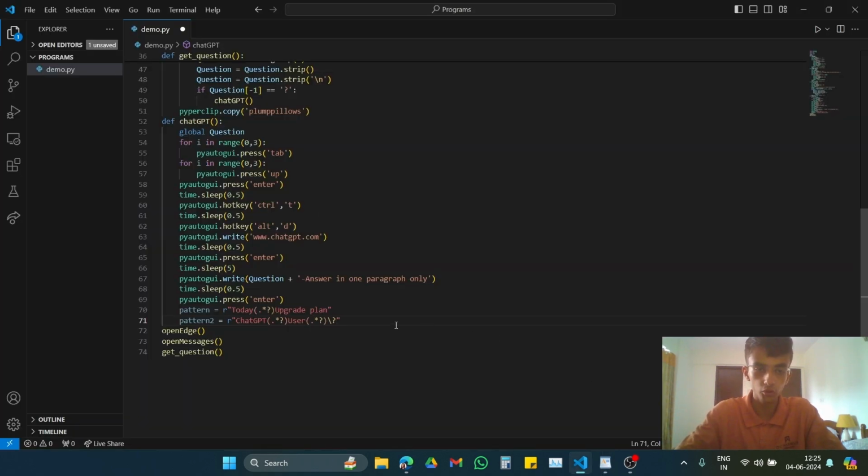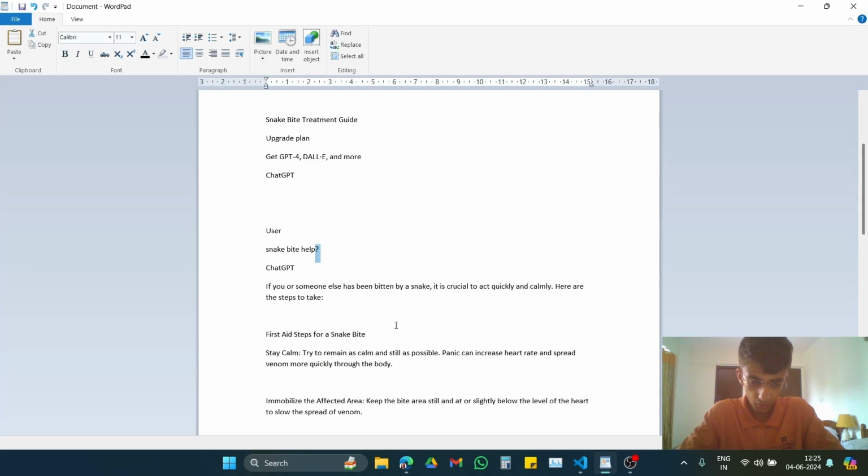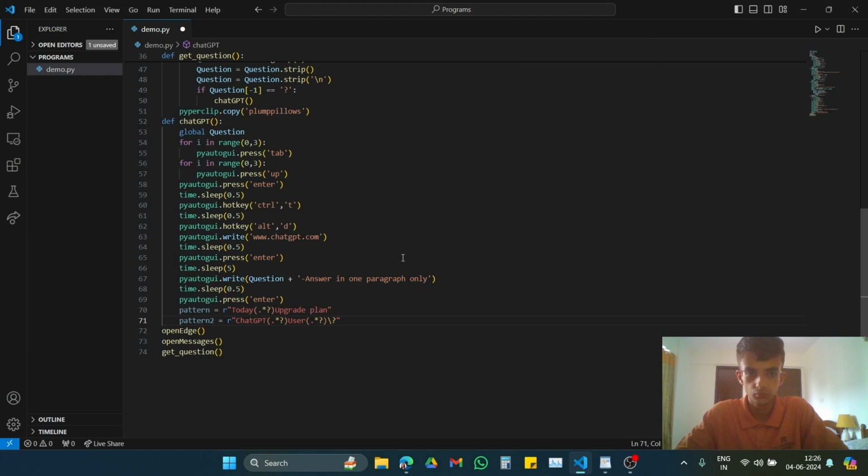And following that, just for safety's sake, we can have another dot star question mark. After that, again we have ChatGPT, and then following that is the most critical part.